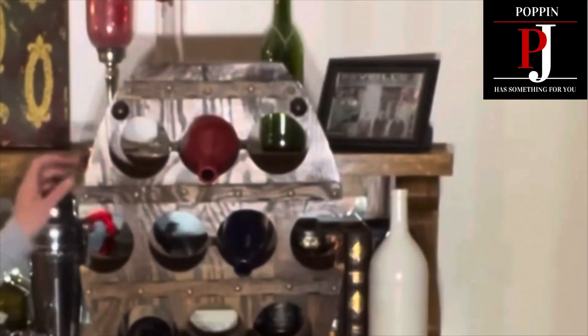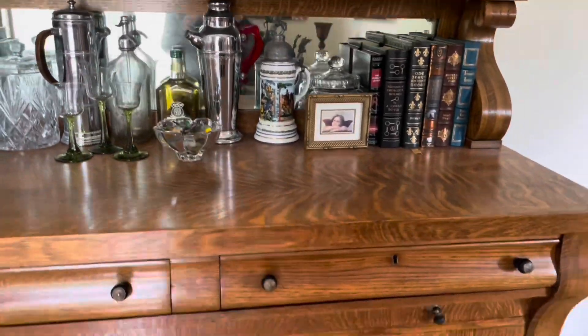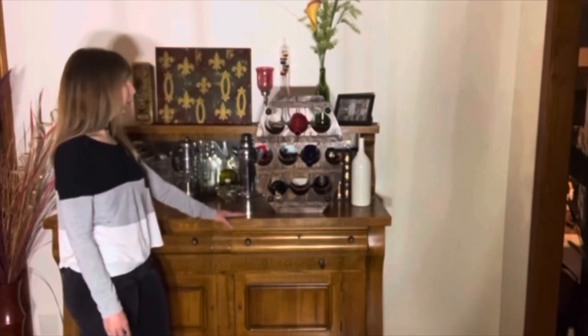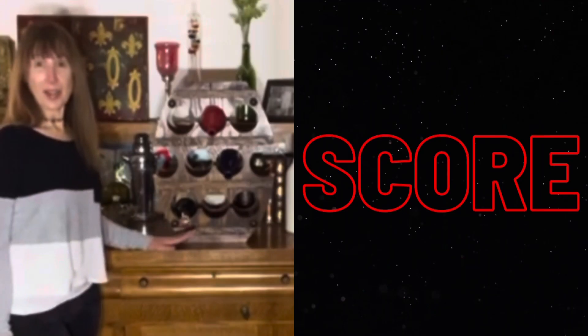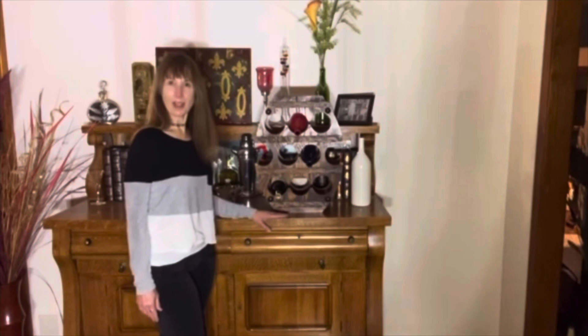The wood's very similar to my bar, as you can see, that I have in my formal living room. I'm not going to have it just stay right here, but I just sat it here to show you. It's a really fun piece. I got them very inexpensively at a thrift store — both of them. I was super excited. I thought this is an interesting piece and I should share it with you guys.